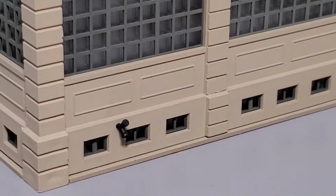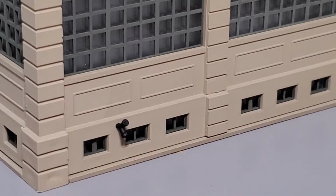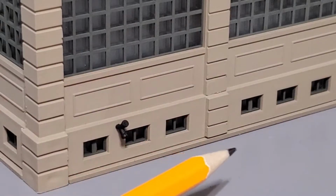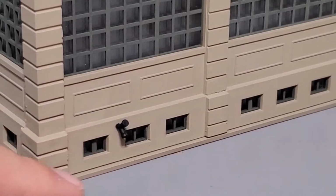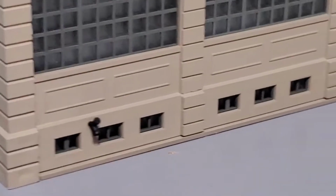And the reason you get 3 of these is because of how the parts were put on the parts sprues. The need for extra parts, specifically the window supports, was so great they just made 3 duplicates of the window parts sprues, which also included a few other spare parts such as doors and like the standpipe. So that's why you get 3 of these. If you do end up losing one, don't worry, you're covered. You still have 2 more that you can use.